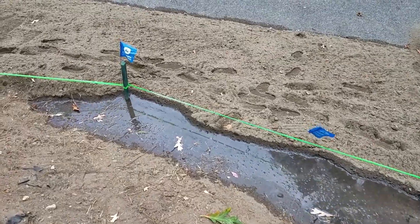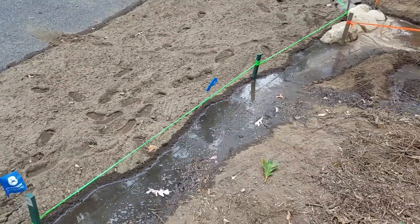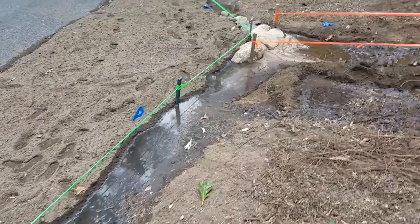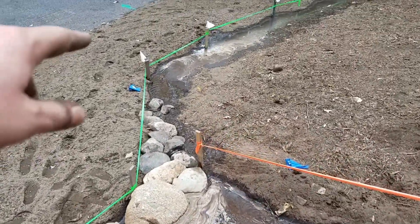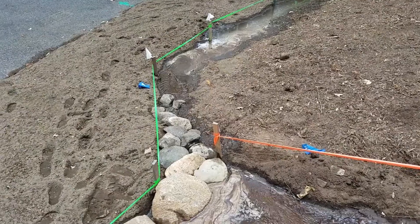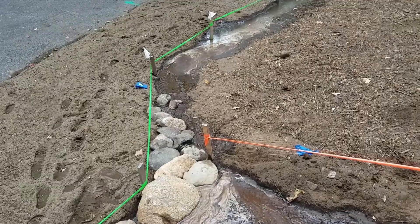This is the first contour level here — it's the shorter one. These blue flags towards the rocks represent one level of elevation of contour. The second point is being diverted to those white flags, that contour line. From this point down there, there's about a six-inch elevation drop transitioning, so the water is moving down to that point.